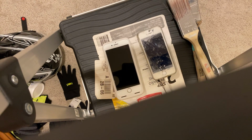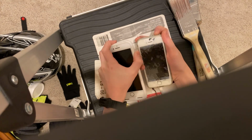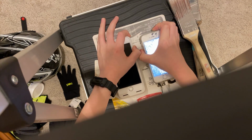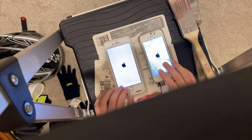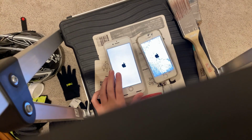Let's boot up both of these at the same time. We'll give these a solid few seconds so they can just work. All right. You wouldn't want one to be still shutting down while the other one is down, so that would not be fair. Let's do this now. 3, 2, 1. Pressing both of these at the same time. 3, 2, 1. Both pressed. 5S is obviously going to boot first because it doesn't have a capacitive home button. I don't know why that has anything to affect, but it does. All right, both phones are booting. Don't mind the cracks. I know they're going to be there. It's not like I can flick my finger and they're gone.